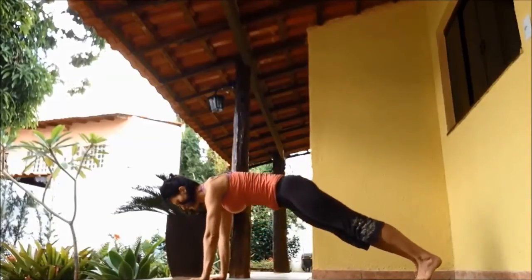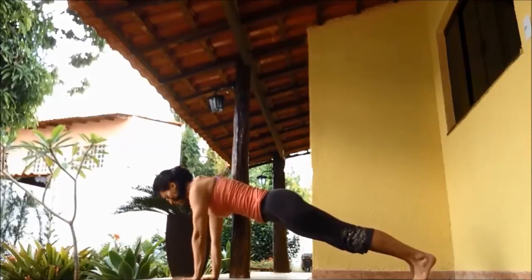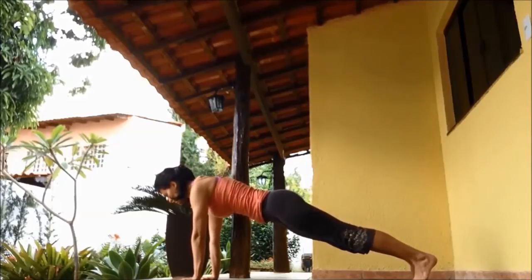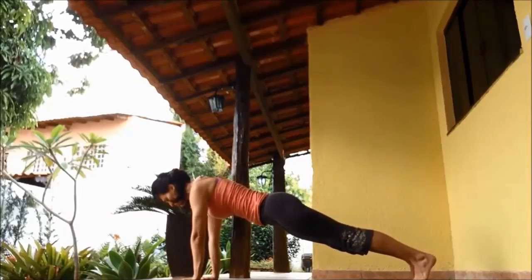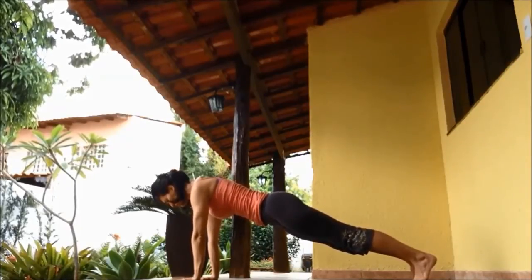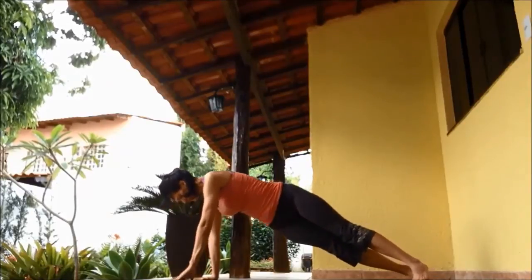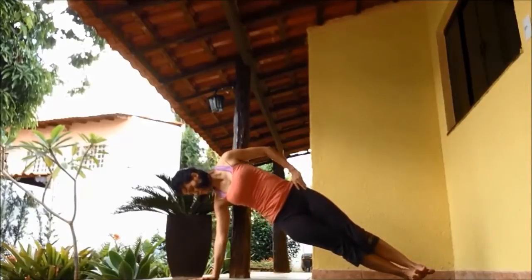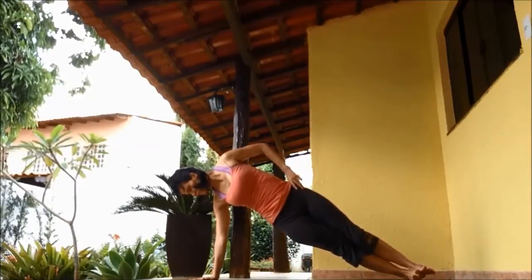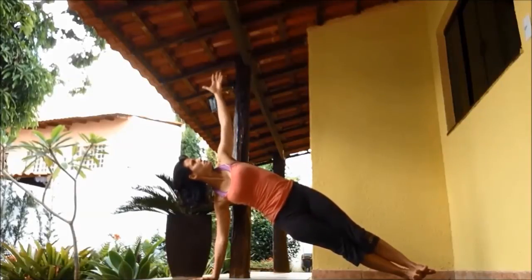And we are going back to a plank. Holding the plank. This works out your arms, your back, your core, your legs, your neck, everything. Now moving to a side plank, placing your upper hand on your hip until you find balance. And if you can, bring your upper arm all the way straight and look up to your hand.